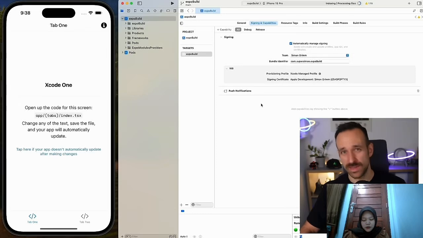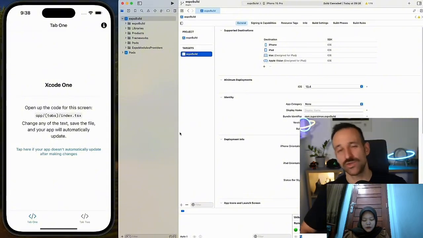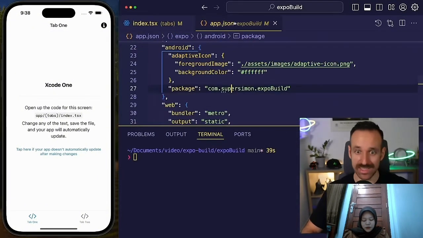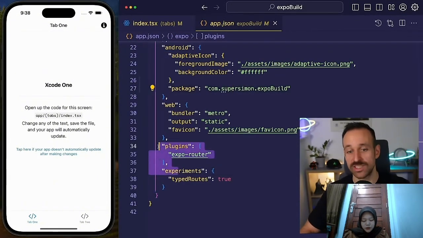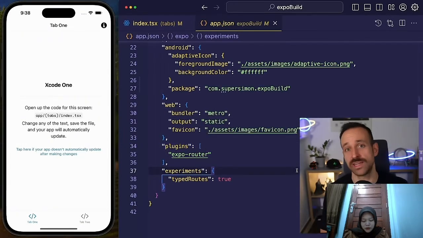Okay, so the thing about this is that if I now do changes here, if I change the minimum deployment target or the display name, and if I later refresh the project with pre-build, these settings would be removed. So be careful about applying changes right here in Xcode. The recommended approach is usually that you put out a config plugin and include it in your app.json. So if you're using continuous native generation, CNG, that stuff is automatically applied to your Xcode or Android projects when you do a pre-build, and then you have everything of the configuration again.